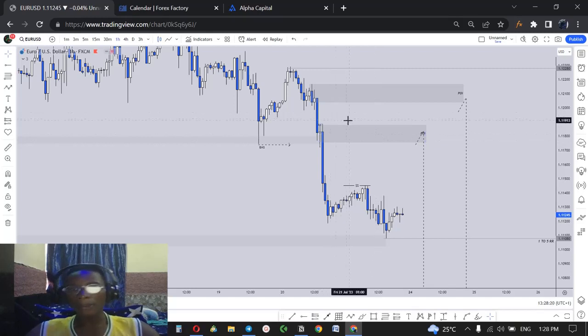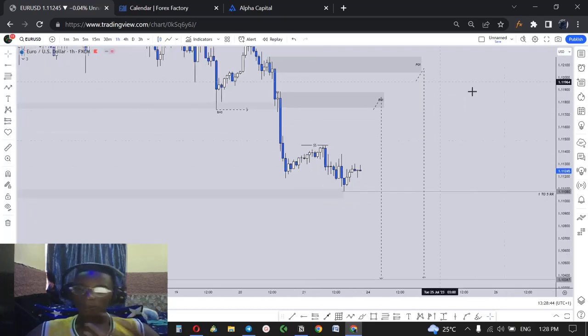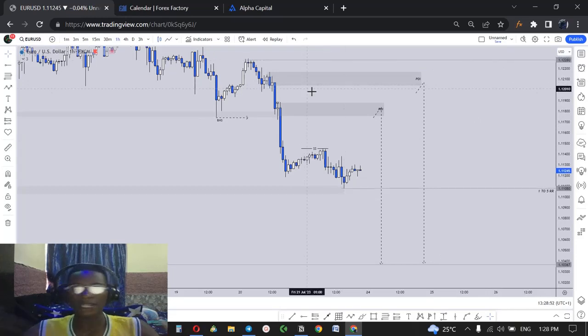So probably if this supply zone right here will not be able to give me that confirmation that I'm looking for, we can see that we have imbalance here that price left unfilled. And also we can see we have a capture of liquidity. After the capture of liquidity, we can see how price moved aggressively to the downside, leaving behind this last before the down move candle unmitigated, right? Which is also known as demand zone or supply zone. So leaving behind this supply zone unmitigated, for me right here, I prefer calling it supply zone because it's kind of simple for me to pronounce, right?